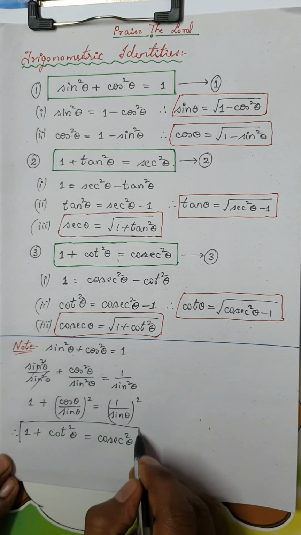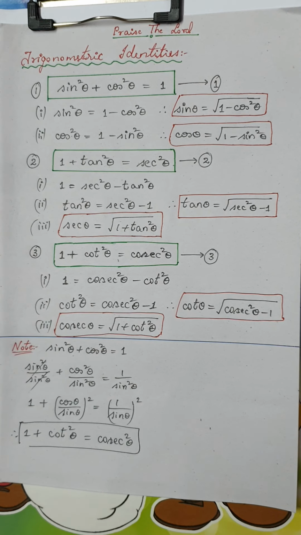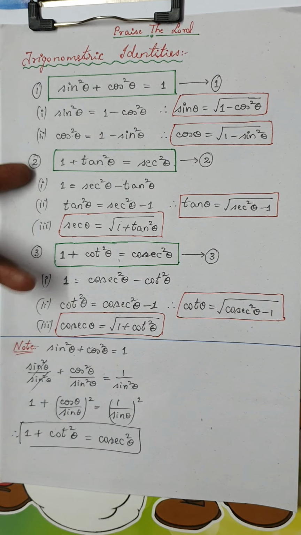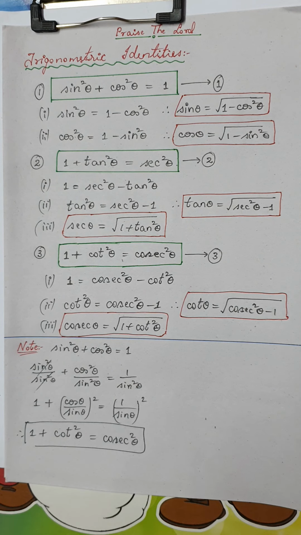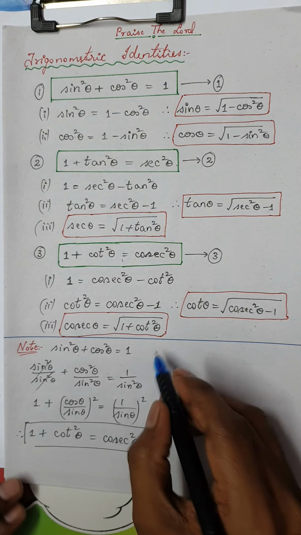You check this. So this is the result you got here, which is the third one. So you get the third one and the second one directly from the first one. Okay, sir, okay, doubt is cleared. Third one, from 1 I got the third one. How will I get the second one? Again the story is same.